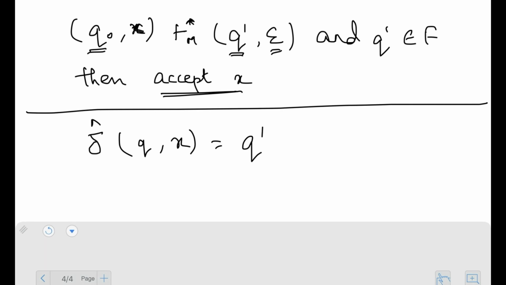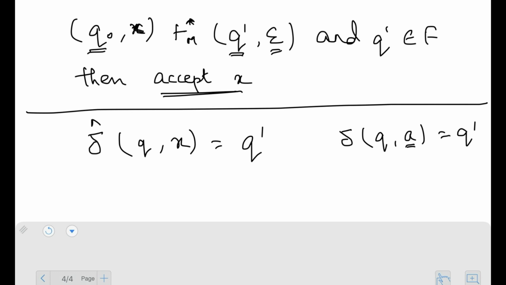Just like we had delta, which gives you the next state: delta takes some state and some alphabet symbol. Remember, this needs to be something that belongs to the alphabet. This can't be an entire string. And this gives us some q prime, which is the very next state that the machine is going to go to when the current state is q and the input symbol is a. That's what delta gives us.